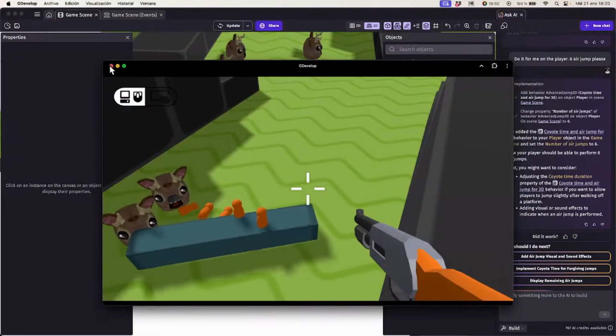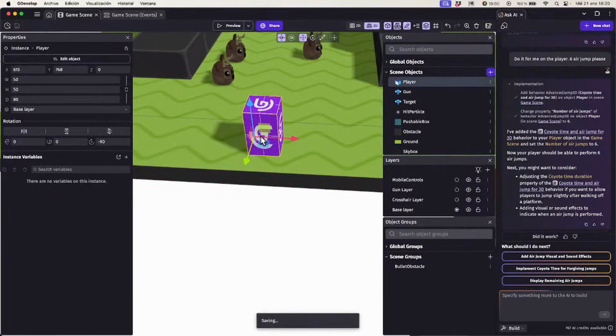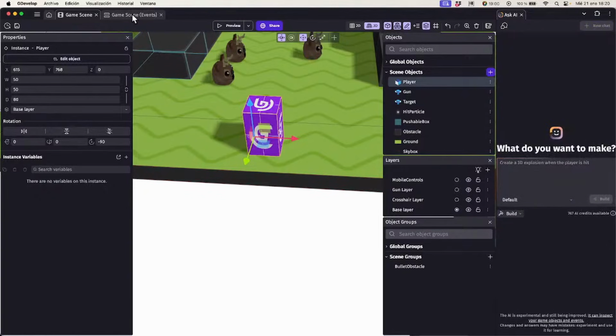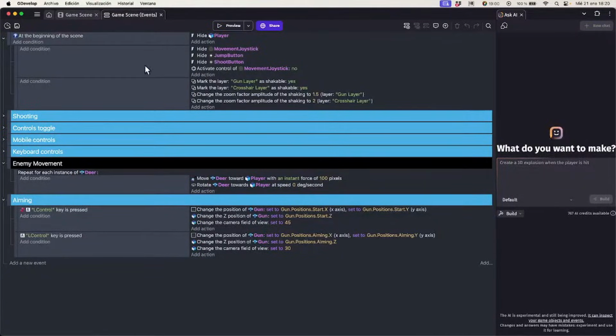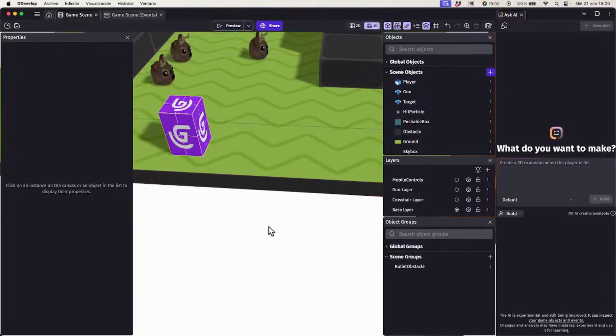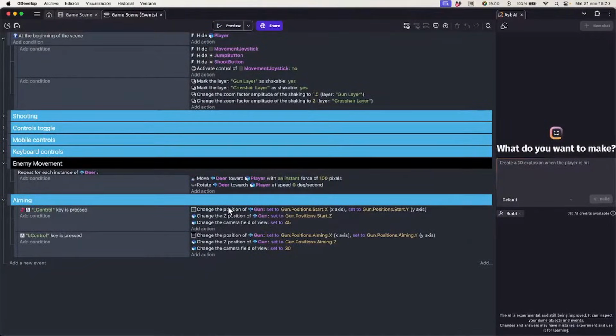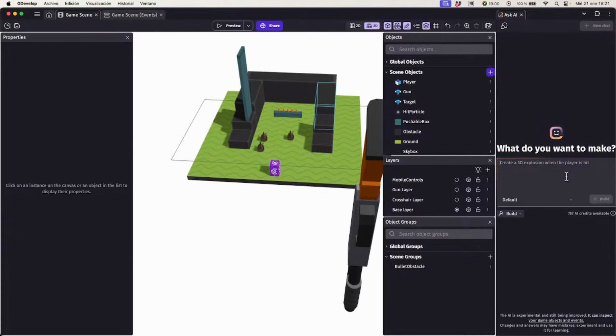So for this, again I'm saving. I always have the habit of saving, and I can open a new chat for the AI. So my idea is to add the tween behavior to the gun. And then instead of just changing the position, we will tween the position between the old and the new position. And we will then add the rotation later. So let me check how to do it. I will ask the AI to do it because I've just described how to do it.